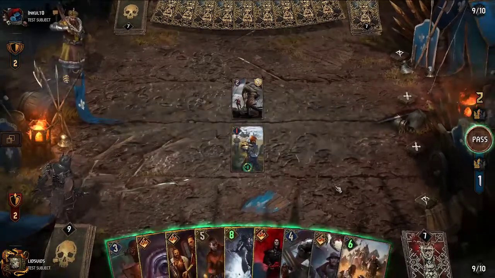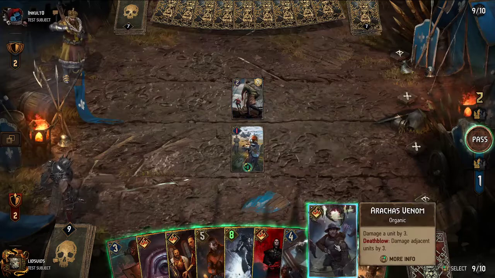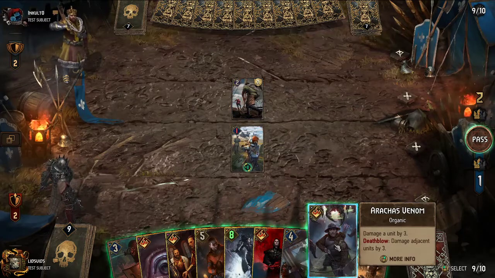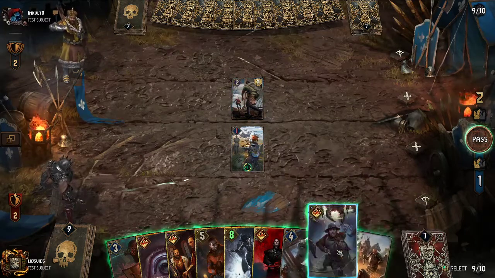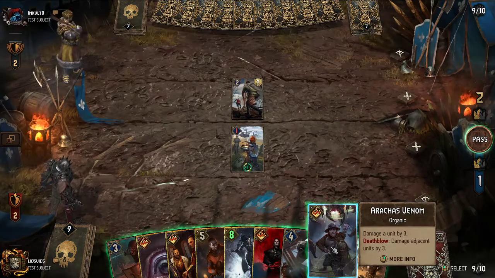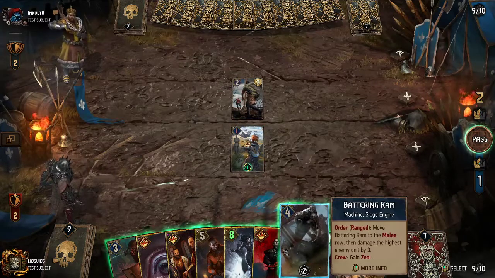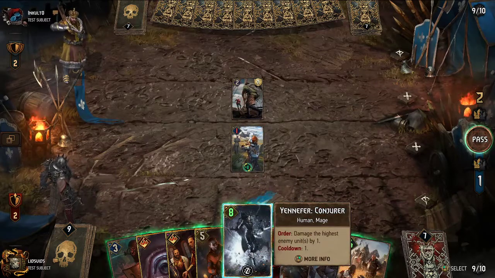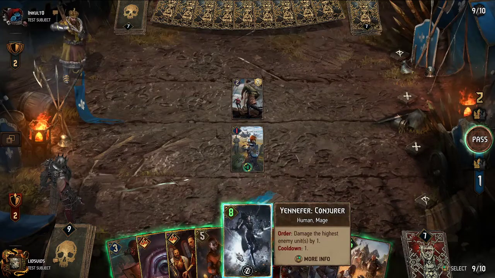So, what do we do from here? Can't take you out with this damage unless we were to, say, damage you with the Lyrian Arbalist first. That would do it, though we would not get the additional death blow to trigger, or at least we'd get no benefit out of it because there are no adjacent units. So probably thinking we don't go for that reason. Could say go for Yennefer here. Like I was saying, we do still want to play her as early as possible.